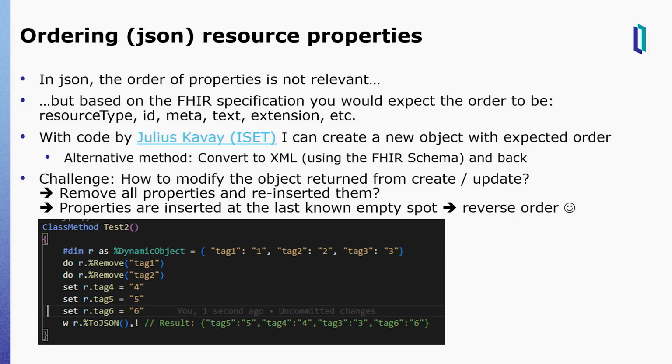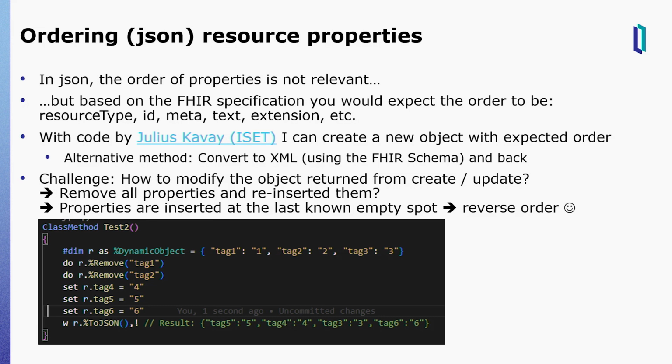So, pretty cool. Now, when I did that side step and showed you the prefer return is representation, the create and update method allows you to see the resource as it has been modified by the server, right? So the text is being added. We have enriched the references. And if you want to do that, we need to change the instance of the object that you passed in. That was really a challenge.